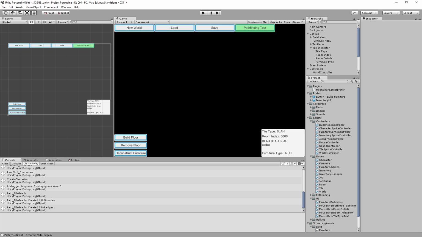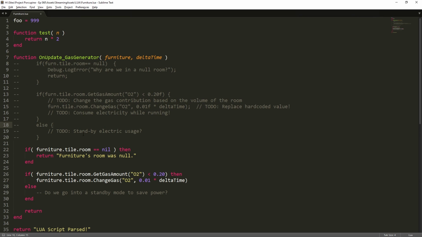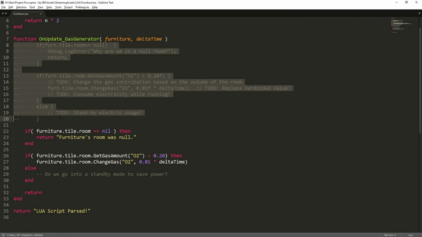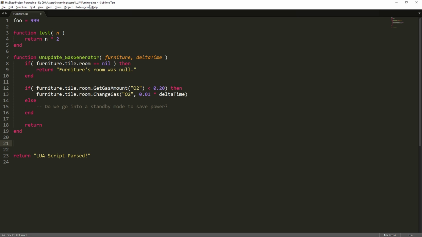Now, the door behavior is slightly different from the oxygen generator because it does have an update action. So in that context, it's going to be quite similar. So I guess we can go ahead and get started. I can remove the old C# code in here that we were just using as a reference. The other thing we'll be able to do later on is we could very easily have multiple Lua files, right?